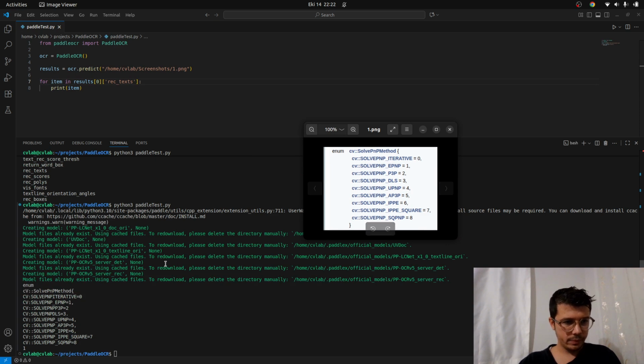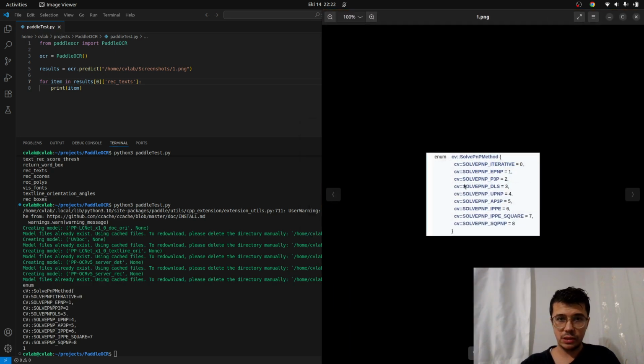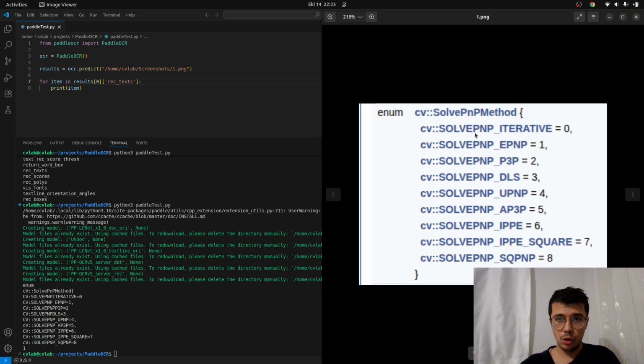Okay, yeah, you see it's giving the text. Sol PMP iterative is in there, Sol PMP ePMP in there. I'm just 0 1 2 3 4 5 6 7 8 in there. It's reading this as 1, but yeah, we didn't set any parameter, so it's acceptable. At least the rest of the text is read very well, what I see. Yeah, I think nothing is wrong.